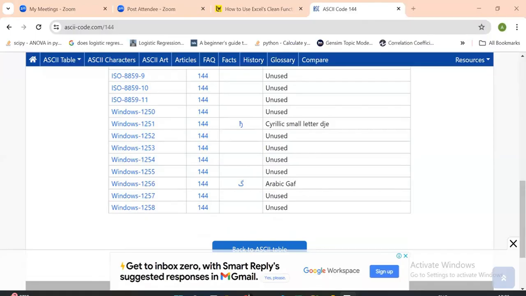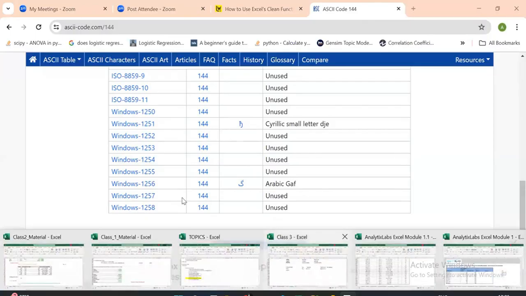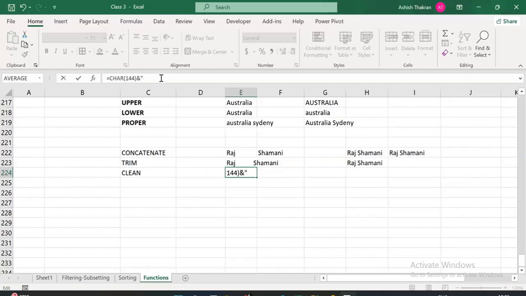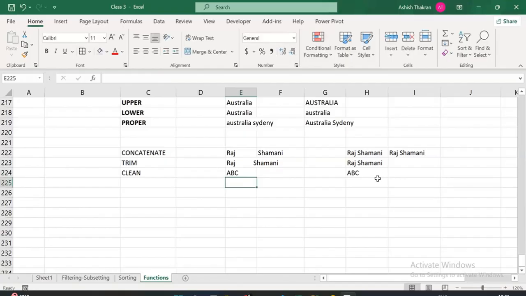So if I say char of this 144 and I concatenate some text, let's say ABC, it is just showing me ABC. It is not showing that unprintable character over here in such case. Clear? That's what the clean function does.